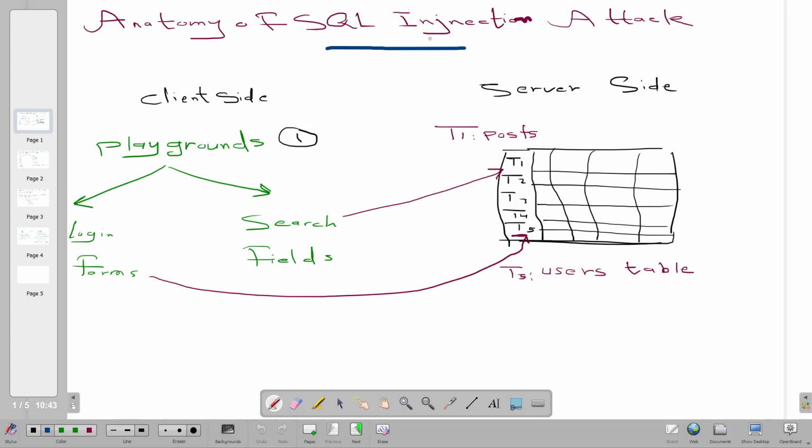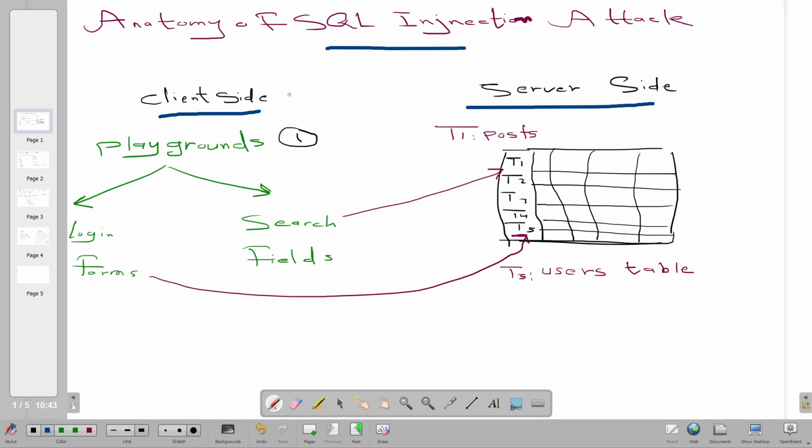Today we will be talking about the anatomy of a SQL injection attack from a security perspective, for the purpose of securing your own databases. First, we have to understand the phases, the tools used, and the methods in order to secure systems properly. The first thing is the client side and the server side. So we have two sides in the game: the client side, which is you, the user, or the tester, and the server side, mostly the database.